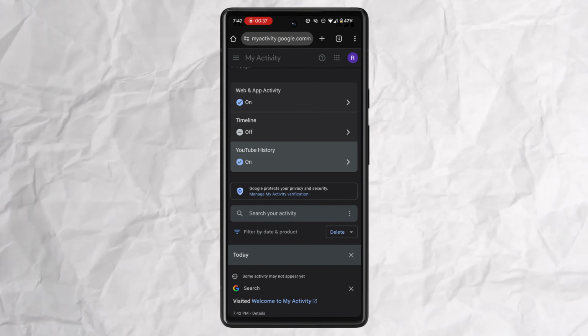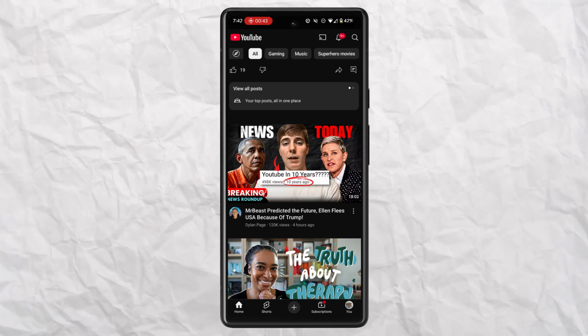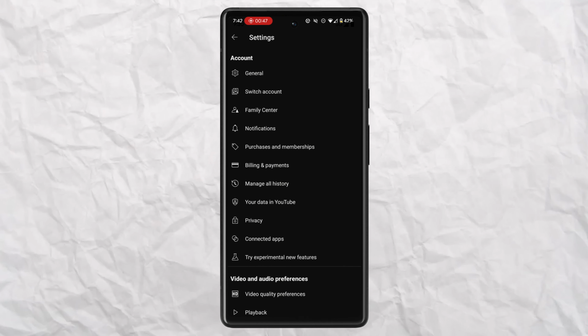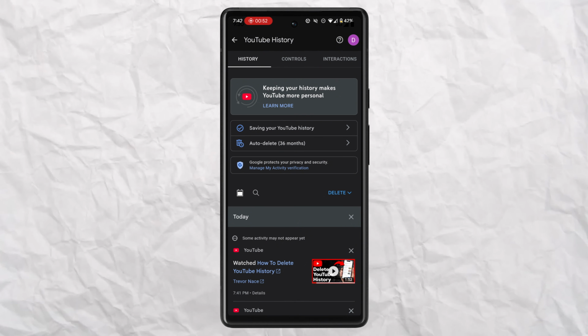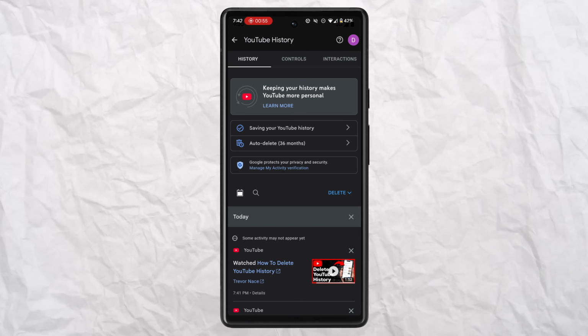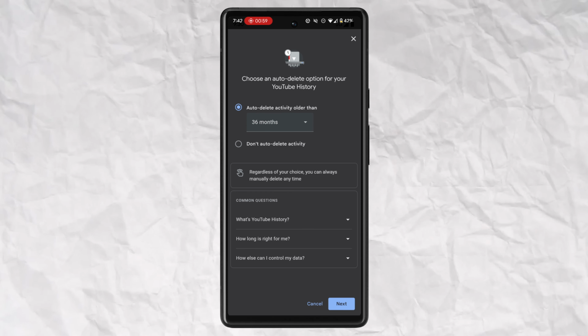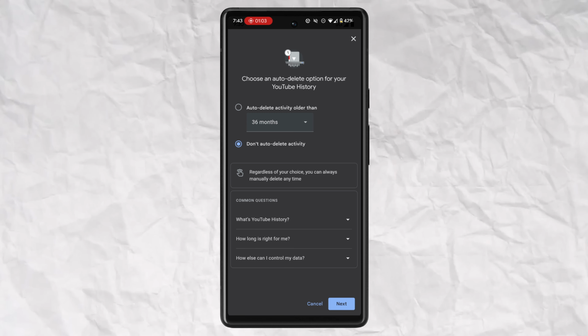Now, the other way is to go to the YouTube app, go to You on the bottom right, and click on the settings on the top right. And then you can go to manage history. And then you can manage your history. It opens up basically a portal for it. It's the same thing on the online version. And you can have auto delete. You can delete certain activities. So if I want to delete within 3 months, you can also do that.